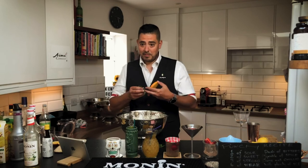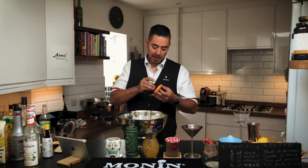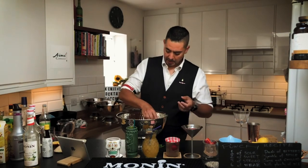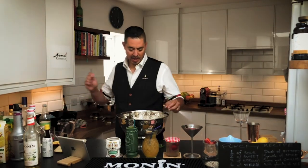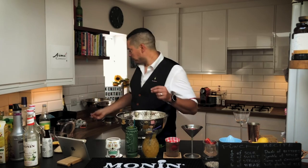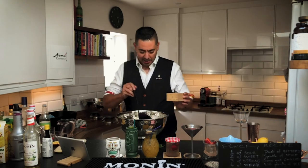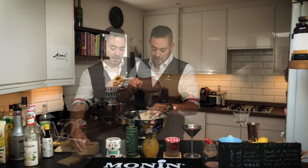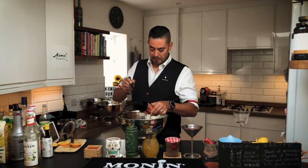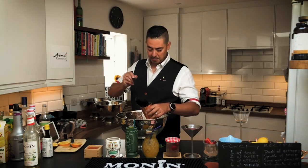So use lime, Paragon's rueberry, vodka, bottle of champagne, cranberry, ginger ale, some bitters, ice, lovely garnish. What are we gonna serve this in? That is tasty. So once again, I've got a selection of different vessels to use. Same drink, I'm gonna serve in a really nice copper mug. Gives a lovely feel to it. Makes it nice and cold with the metal.